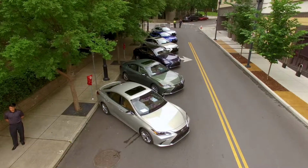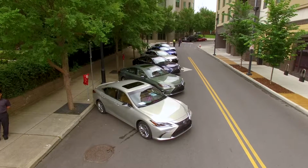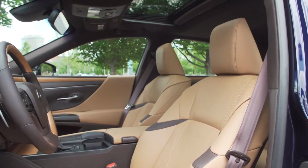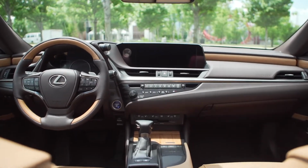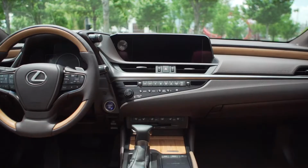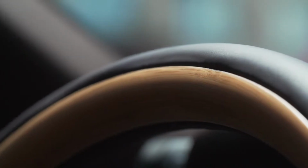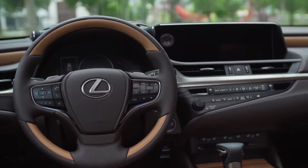And this is the 7th generation of it, and it's built on Lexus's new platform architecture. So what you have is a car that is quieter, it is better handling, and it has the ultra luxury interior, which frankly is one of the nicest interiors I've ever seen in a Lexus. The leather is great, the seats are incredibly comfortable, the hand stitching on the dashboard, all that stuff is really good. And I'm very impressed with the other trim pieces, the woods, the metals, all the craftsmanship that goes into this car is much improved over the previous generation.